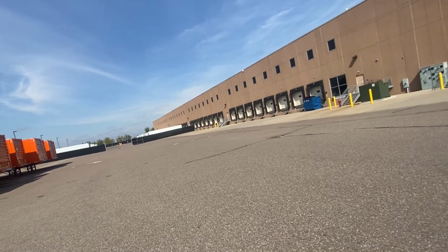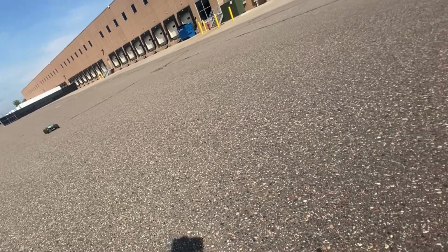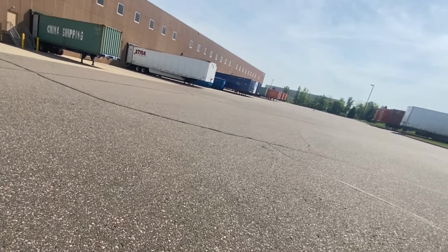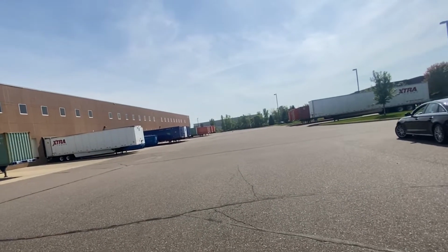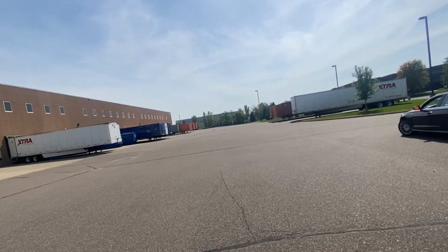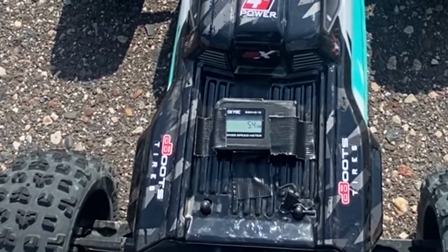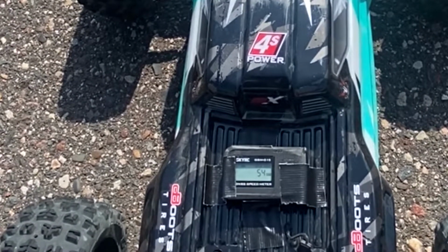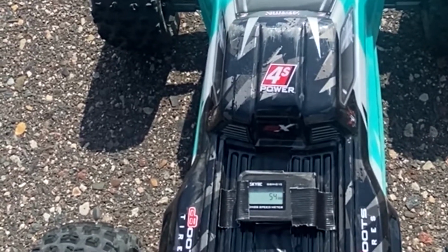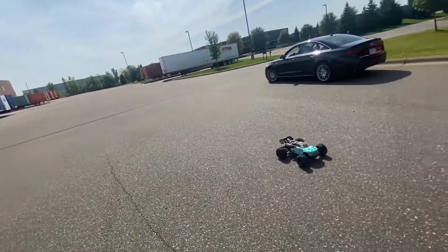All right, three times a charm. Let's bring it back one more time before we check it. The Kraton holds down speed so nice and easy. It really does. All right, let's see what we got. Still at 54 miles per hour, which is 3 miles per hour faster than all my previous speed tests. And in the debrief, we'll talk about why. Let's do the Outcast next. Let's go.